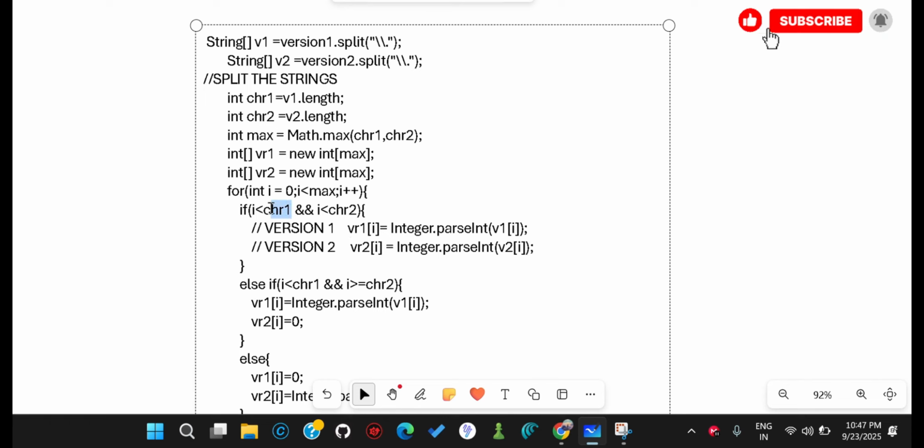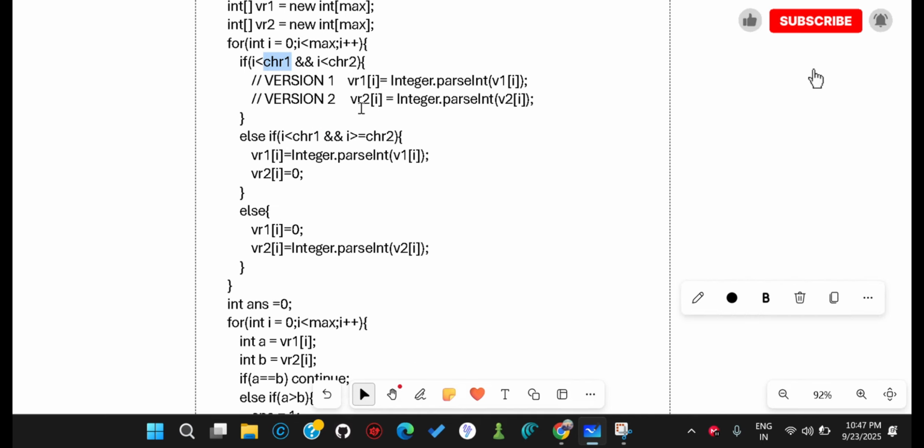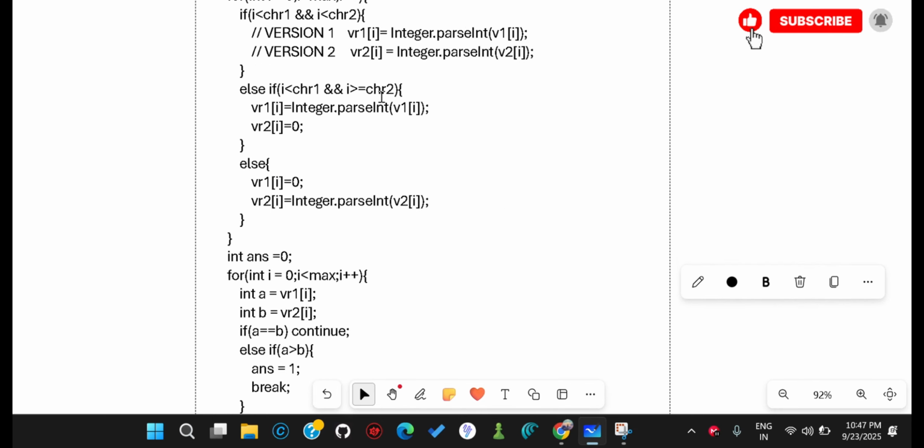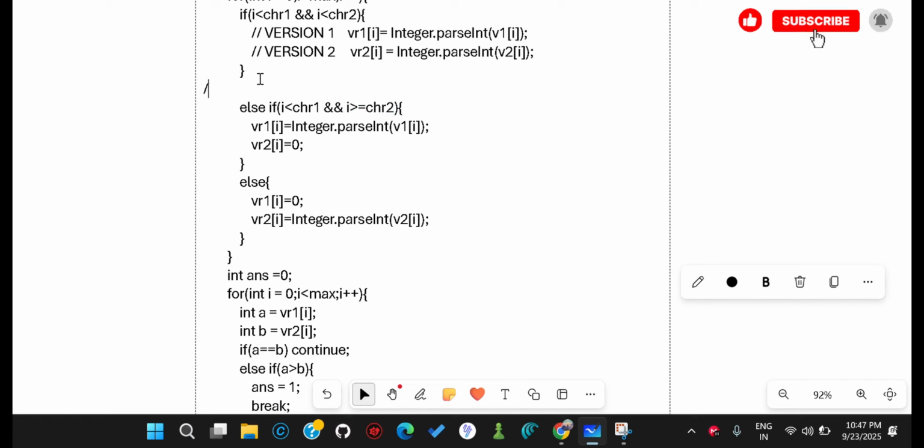When the index is in the range between the size of the first array and the second array, and if i is less than the first array size and i is greater than the second array size, it implies version 1 is bigger and version 2 is smaller.